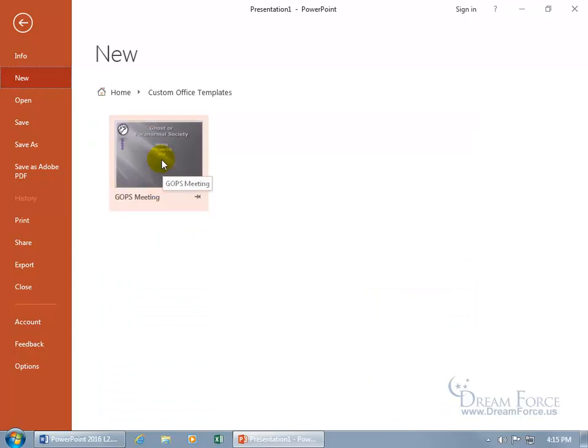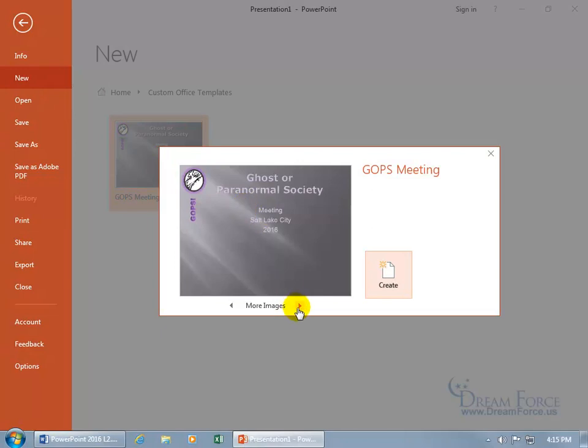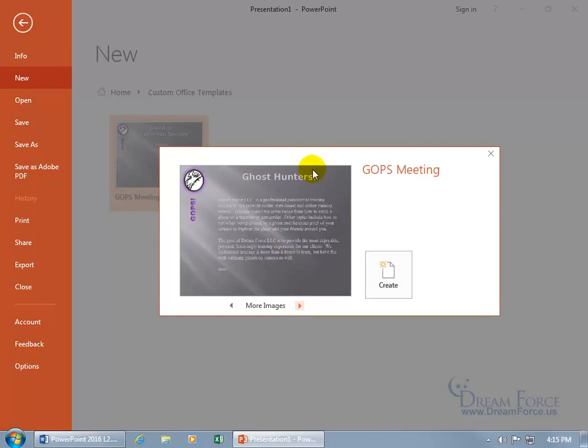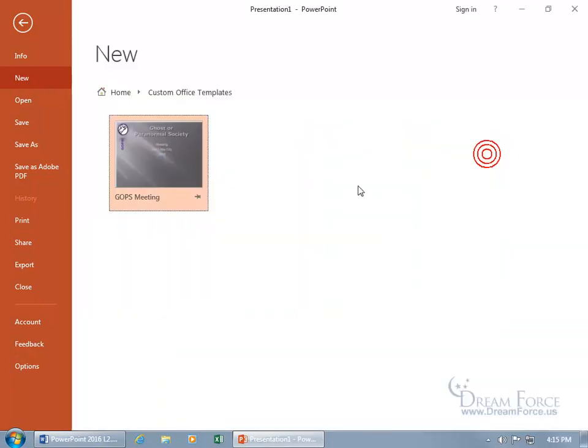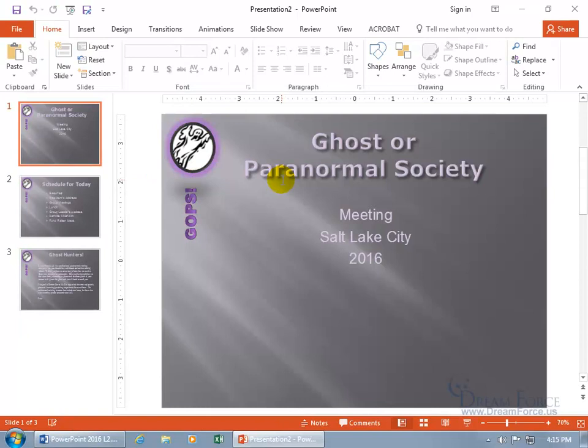All you have to do is go ahead and click on it, and it gives you a preview, so you can go ahead and toggle through to make sure, yep, that looks right. And then click Create, and it's got everything there. We just have to make a few changes, right? Let's go ahead and close out. You can also right-click on it to also do a preview, or just go ahead and click on Create, and there we go. Up at the top in the title bar, you get a generic name until you save it.